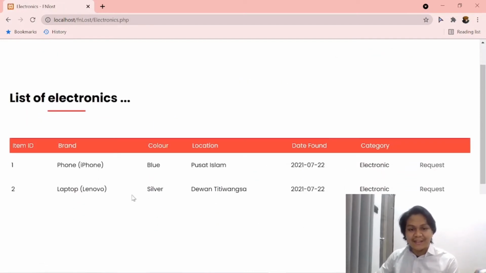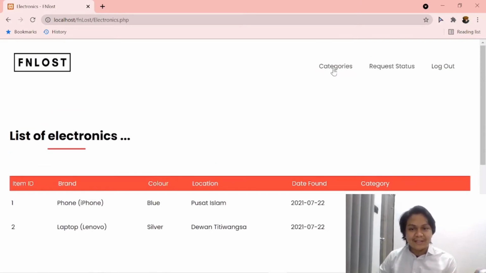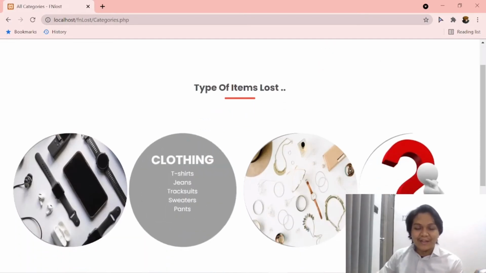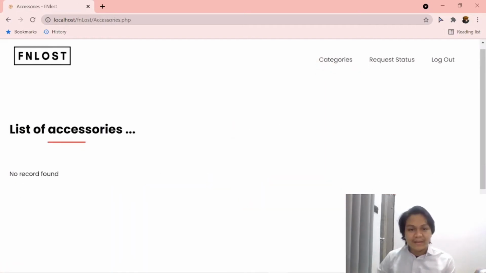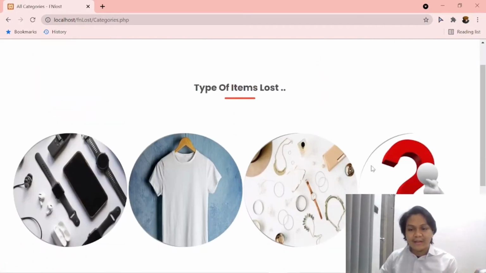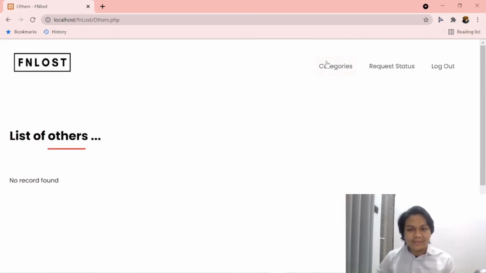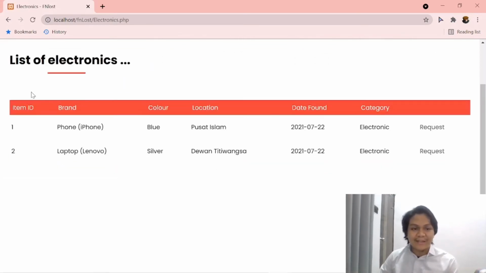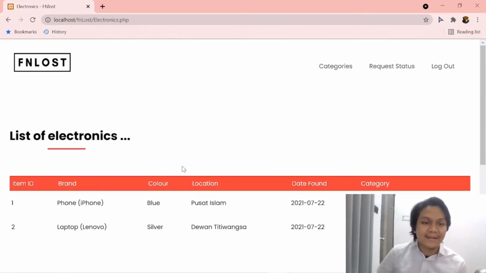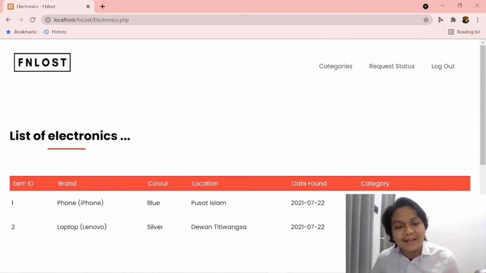Here are the items that the admin inserted earlier. Let's take a look at the others. No record found, no record found. You can see there are only 2 items added, just like the admin did earlier.